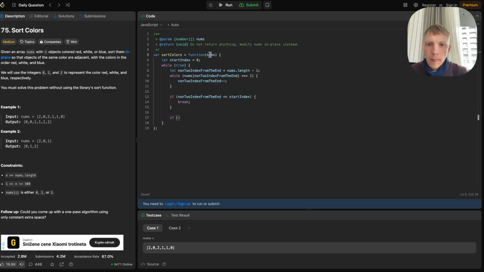If numbers at, I would name it left index, not start one, at left index would be equal to 2, we will swap it with this number.